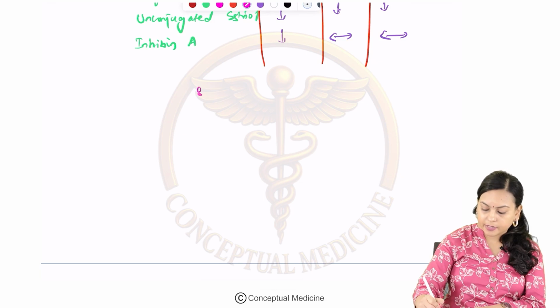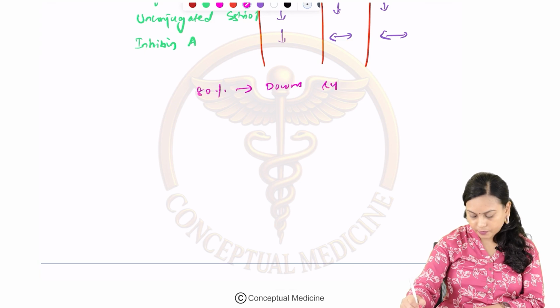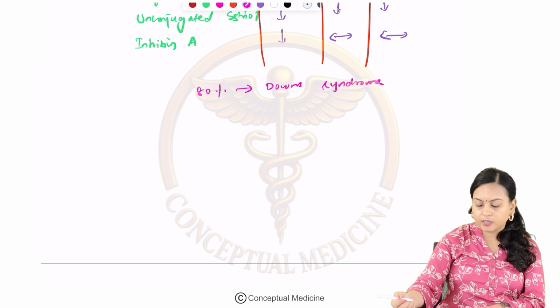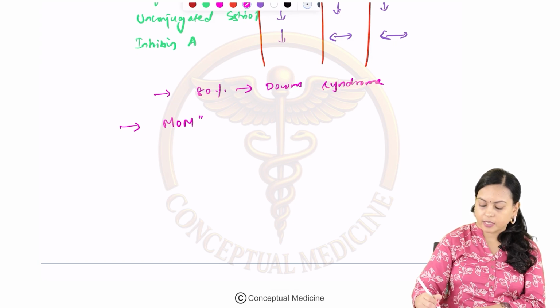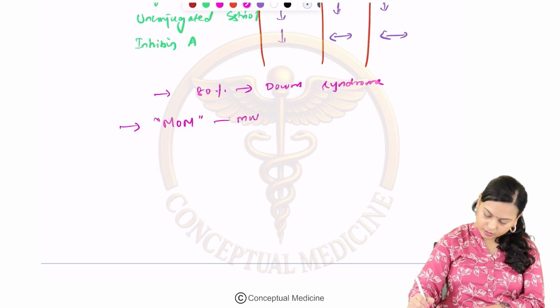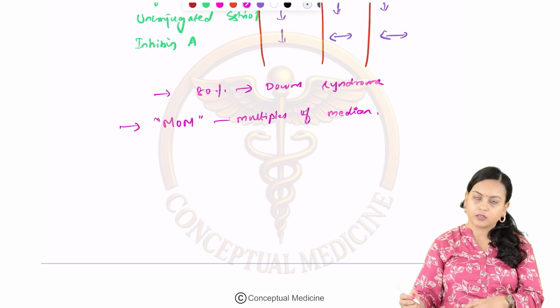And with the quadruple testing, you will be able to identify 80% cases of Down syndrome, and the values of each marker is given in MoM, that is multiples of median. Okay.